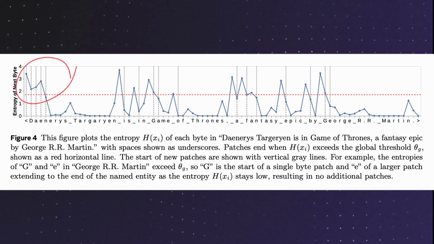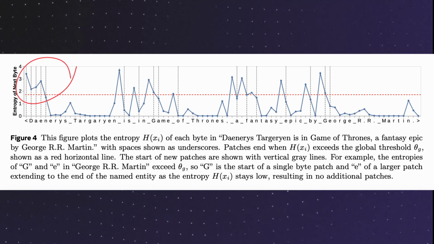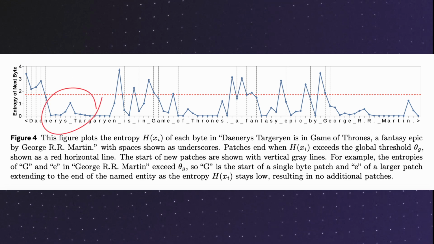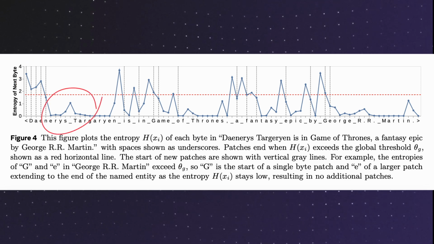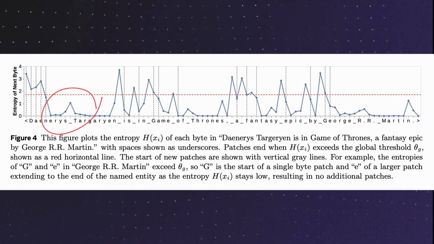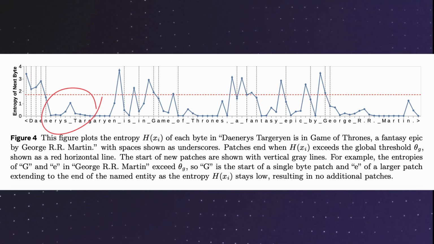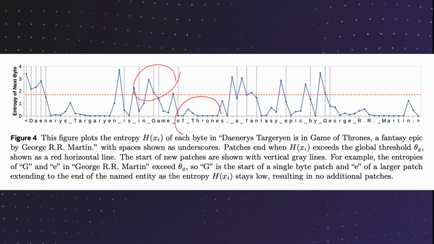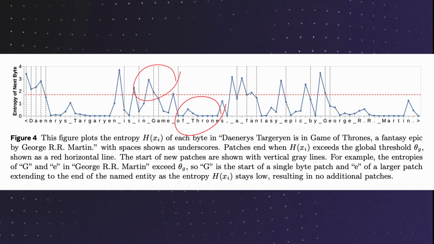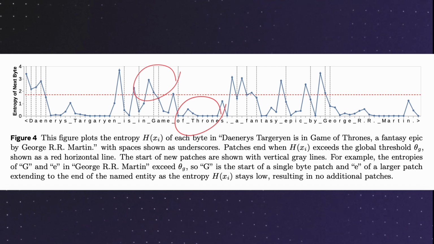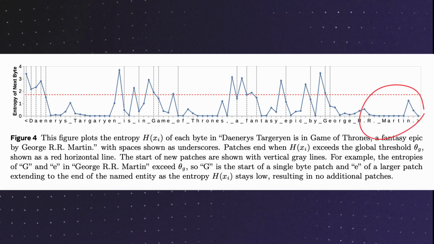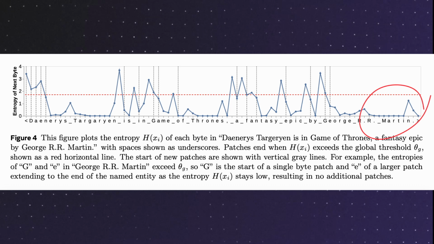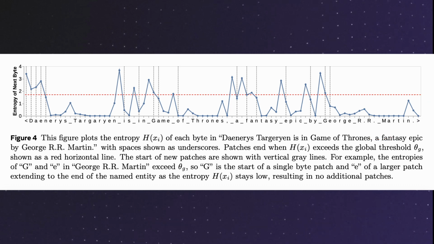Notice how at the initial D, A, and E, the entropy is high because the model has no idea what the generation is all about. And then after N, the entropy drops as the model begins to guess that you might be talking about Daenerys Targaryen, making the prediction space relatively more predictable and the entropy slightly lower. And then again, when you predict G, the entire next portion of Game of Thrones is more predictable again. Similarly, at the end, after G is predicted, the name of the author, George R.R. Martin, is also low entropy. This graph basically shows where in the input sequence portions of high uncertainty and low uncertainty lie.